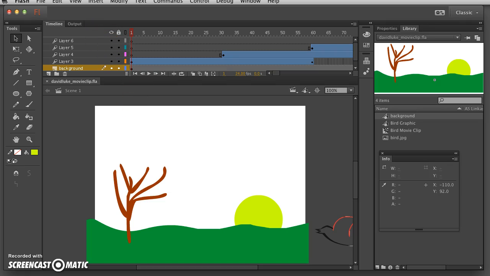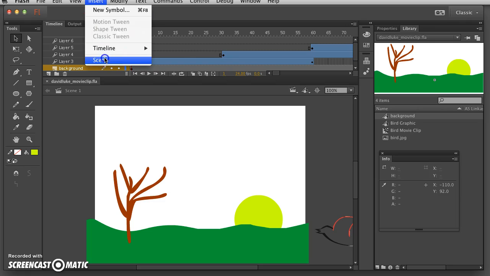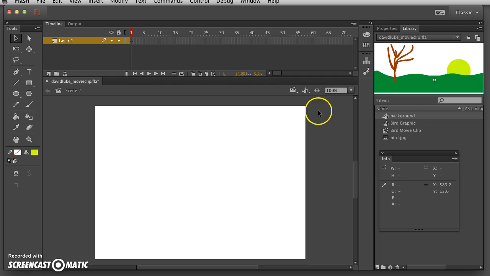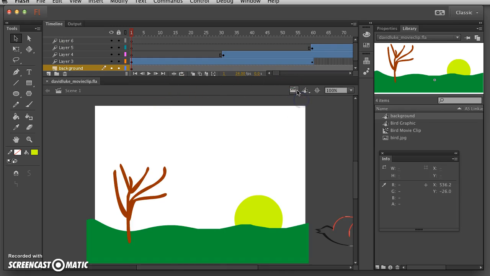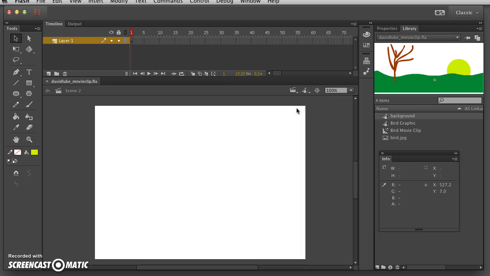It says step 17. Let's just head into it. Choose insert new scene. Insert scene. And you'll see that I just pop over and I now have scene 2. It looks like my movie went away. It looks like I got rid of something, but no. Over here now, I can pop over to scene 1 and I can pop over to scene 2. I have a clean slate, okay?